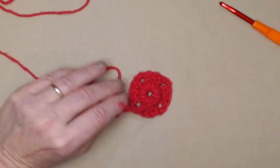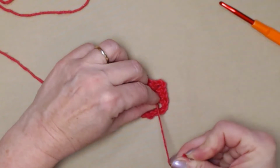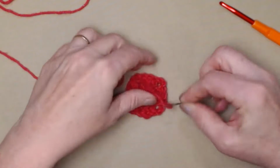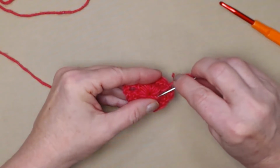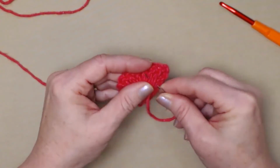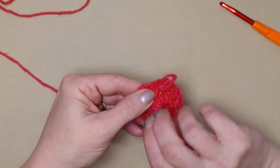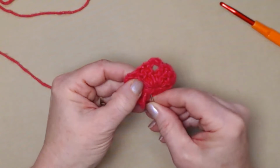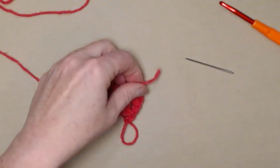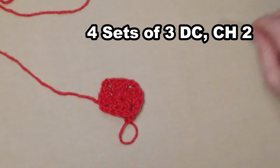Now we're going to turn this over. We're going to gently pull on that string, close up that heart, and we're going to go ahead and weave this end in. Now you can wait till the end if you want to. I just like to go ahead, get it done, and it's out of the way, and I don't have to worry about it. All right, we'll go ahead and clip that. And that ends all weaved in. I don't have to worry about it.